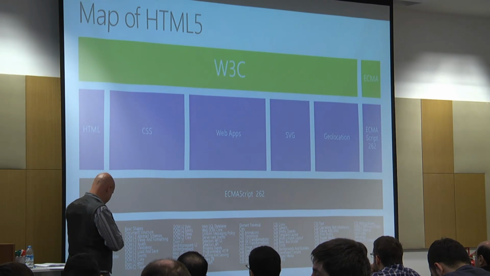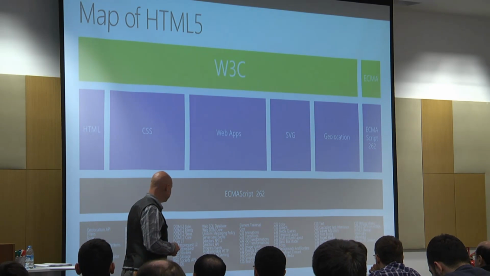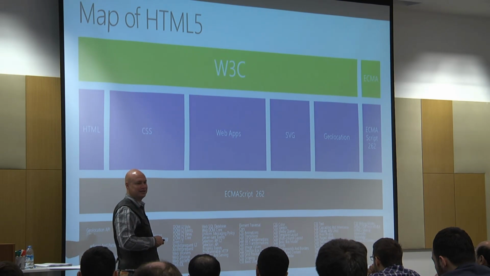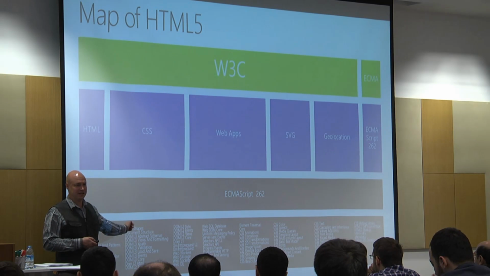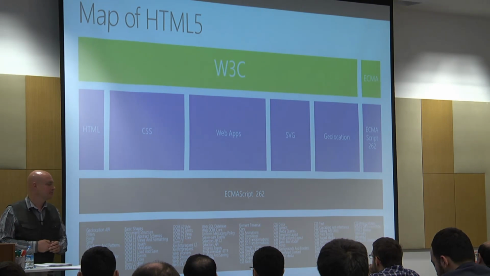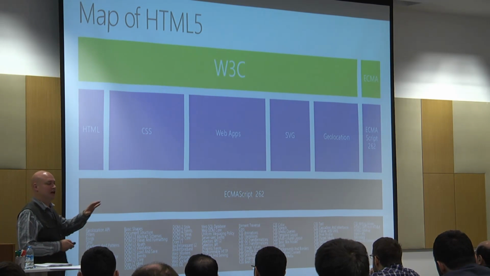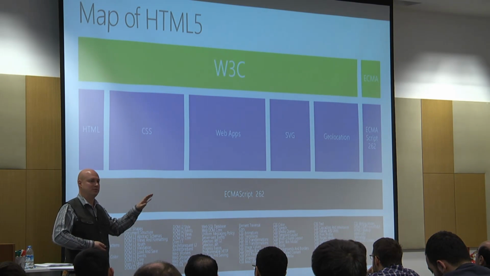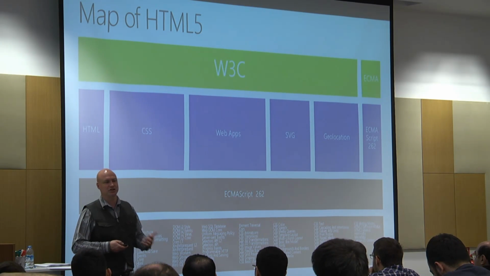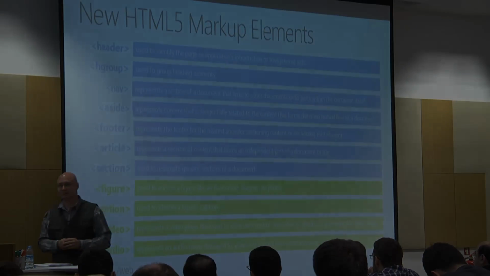I'm going to read every single item in this list for you, to see if you pay attention. These are all these different APIs that are included in the HTML5 specification. So there's a huge amount that's been added. And really, each browser had been saying, well, I'm going to add touch support, or I'm going to add support for vector graphics. And so they finally all got together and came up with a combined specification.